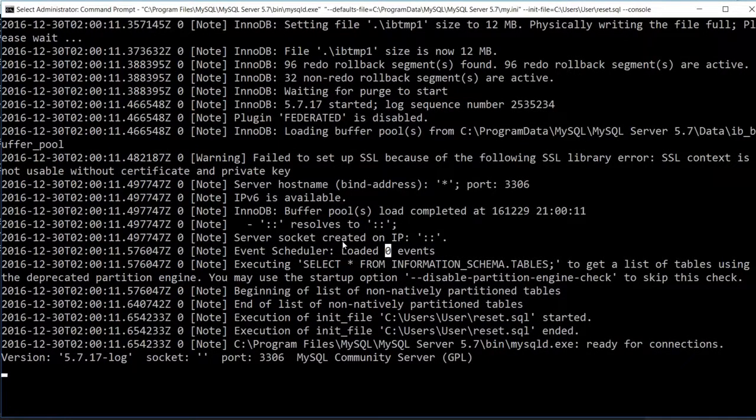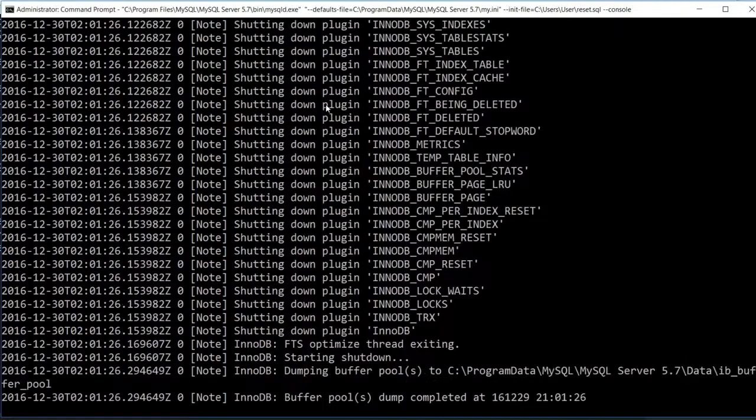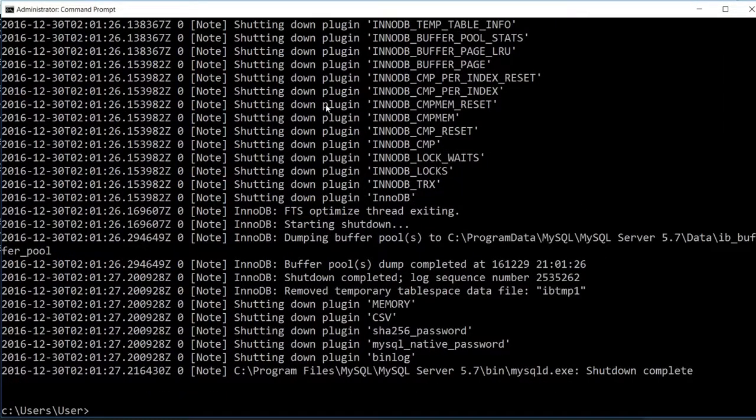So in this scenario, everything ran fine, and now we can stop the SQL server. And to do that, press Control-C. You may need to press it a couple times. Now, if that does not work, you can always do it in here.